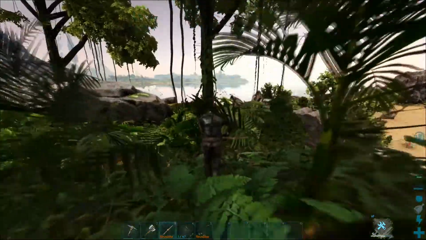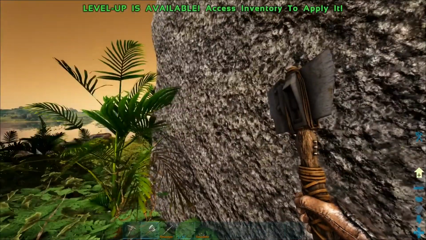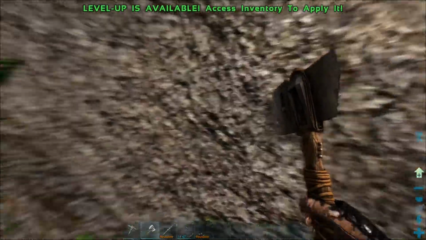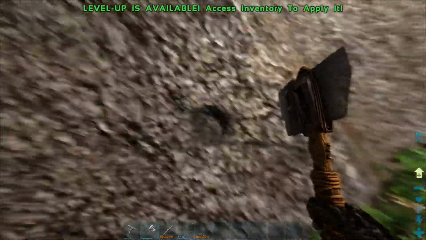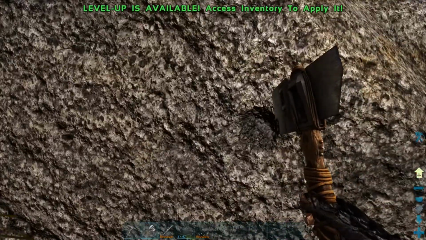Right. Excellent. More wood. What? Okay. Something weird going on with the lighting there, with my hand. Just there. Interesting. Temporarily turns to rock.